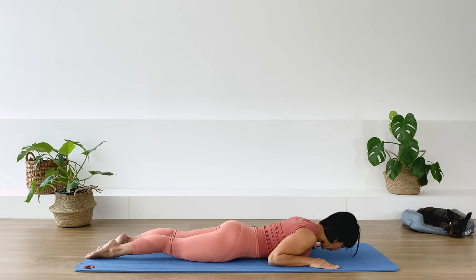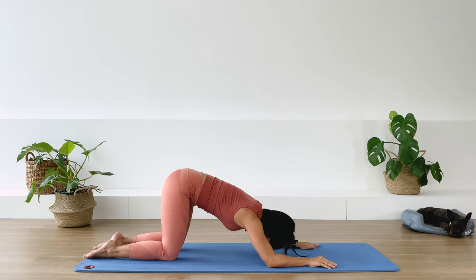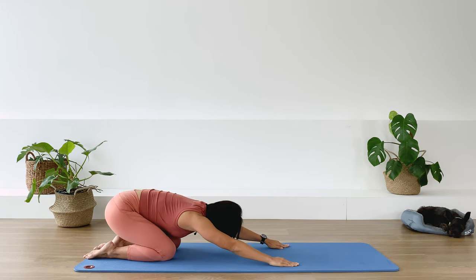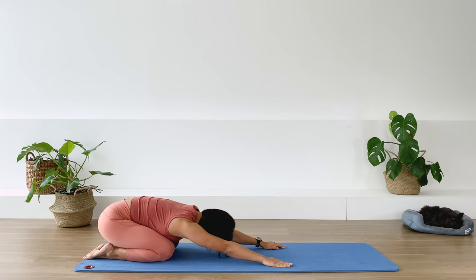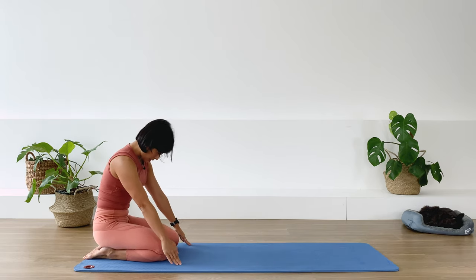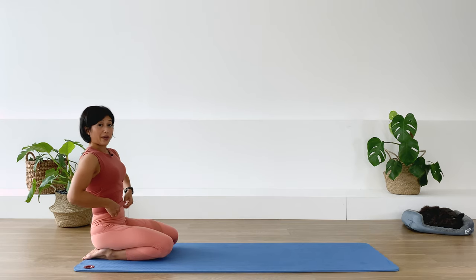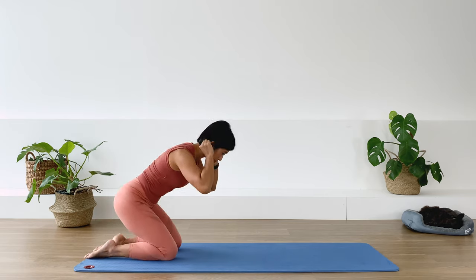Press down, pull the belly away, round the back. I want to push off the floor. Bottom down to your heels. Arms reaching out to your rest position here. We inhale. Exhale. In breath. As you exhale, slowly roll yourself up to seated position. All right, let's go into a quadruped, modified quadruped position.